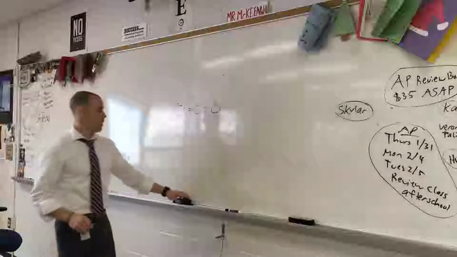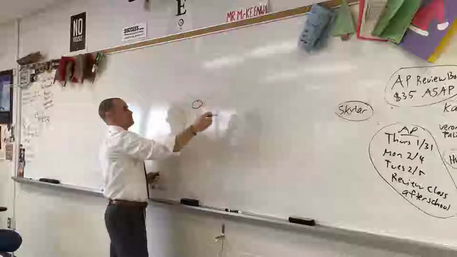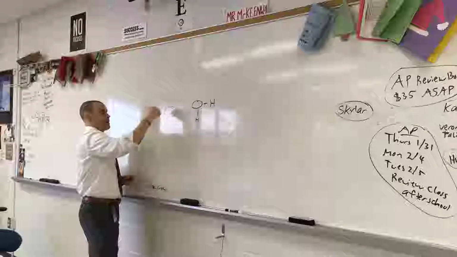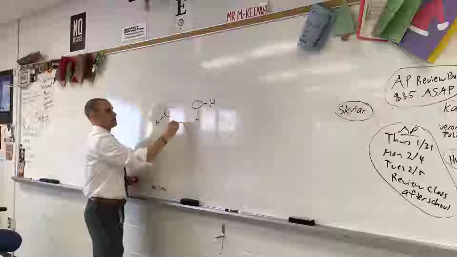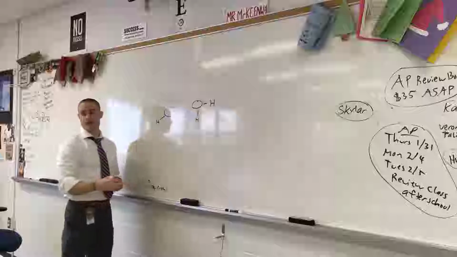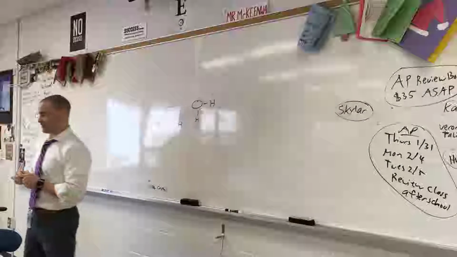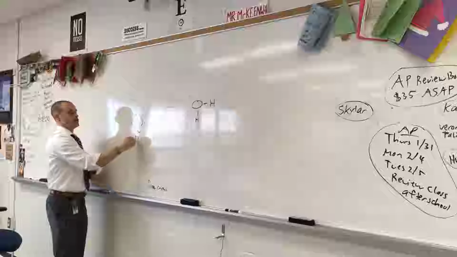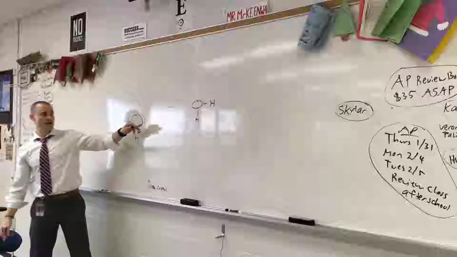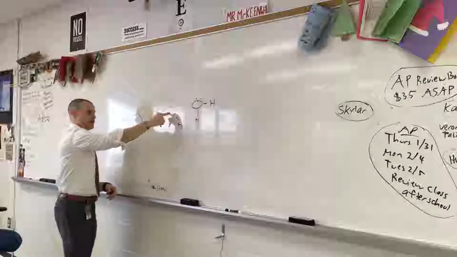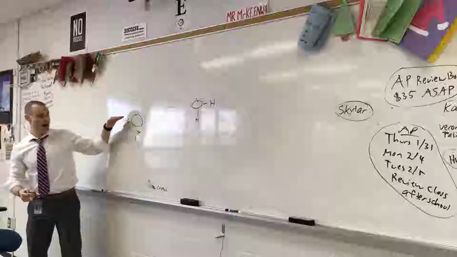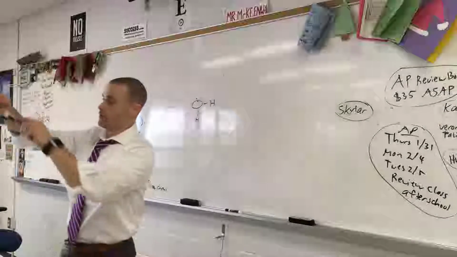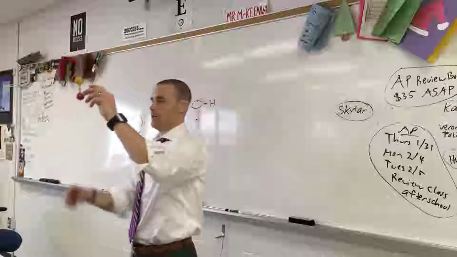Jake, what's water look like? An O and 2 diagonal. Where's your diagonal? Bottom left and bottom. Kind of like this? Yeah, that works. And then do you have 4 dots? 2, 2? You should. Good answer. Oxygen has 6 dots. So you start with oxygen, 1, 2, 3, 4, 5, 6. H goes here, H goes here. It doesn't really matter if you draw it like I did here, or like Jake did, or like this, as long as you have 2 H's and they're not in a straight line. There has to be some sort of bend to it. Water is a bent molecule. It's not 90 degrees. It's 104, actually 104.5. But that's water.